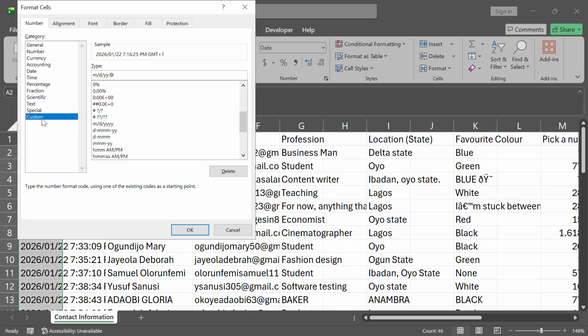Okay, so when we click on custom, for example, we have to select how we want our date to show. The first one is the month, the date, and the year. But we don't want these other ones to show. But if we also want it in a different format, maybe we want the day, the month, and the year, we can also specify here. So these are the different methods of selecting the data. So let's say we picked the month, the date, and the year, for example. We click on OK.